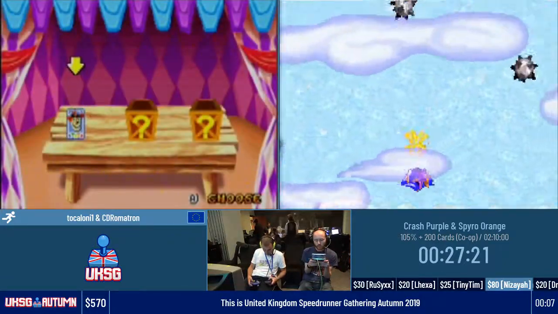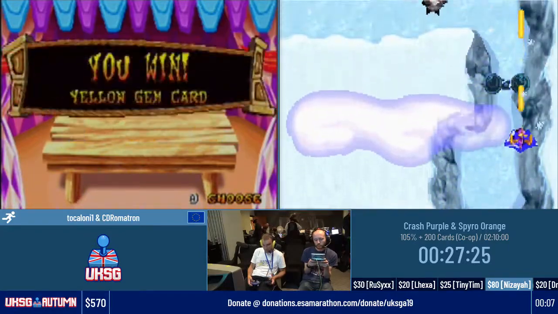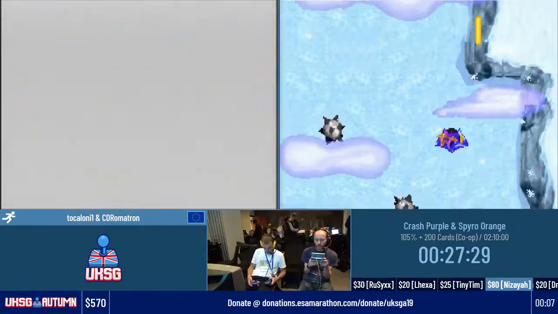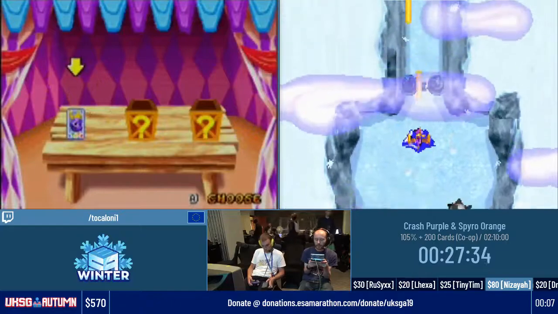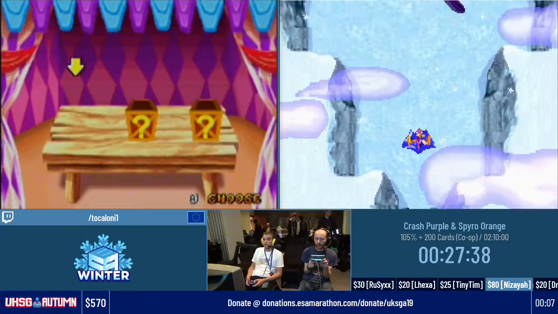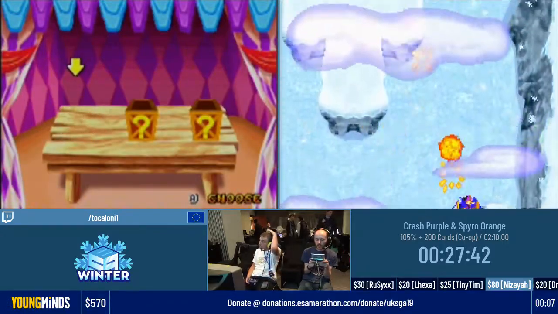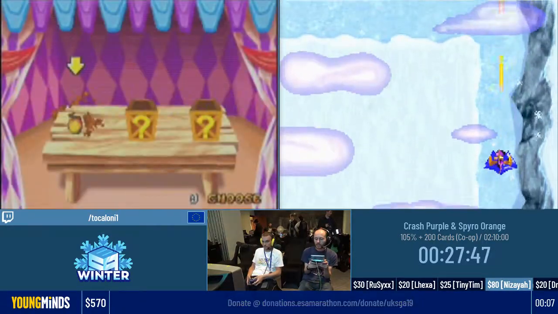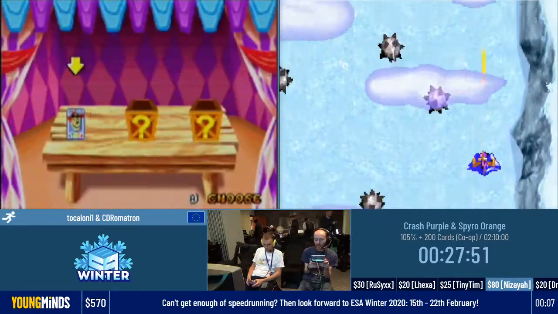More on the technicalities on that later, because there have been rather recent developments which made the short possible in the first place. But no spoilers. So just to explain the categories a bit, it's 105% and 200 cards. The reason they're called as such is because originally they were both called by the percentages, where Crash Fusion has to be by percent because max completion involves the gems, which don't contribute towards the card count. So that's going to be based off the percentages.